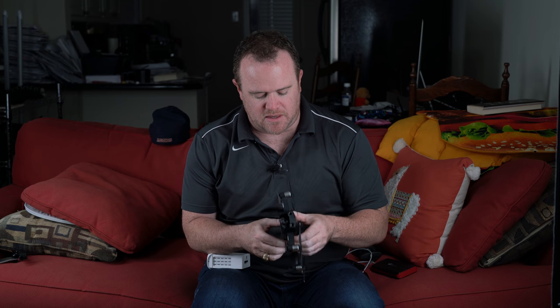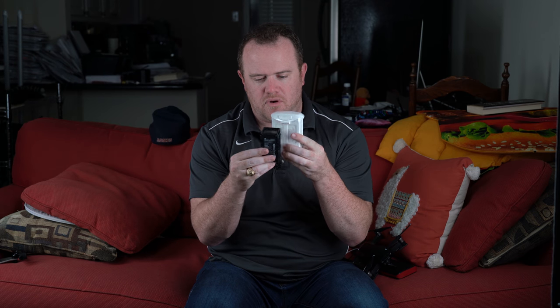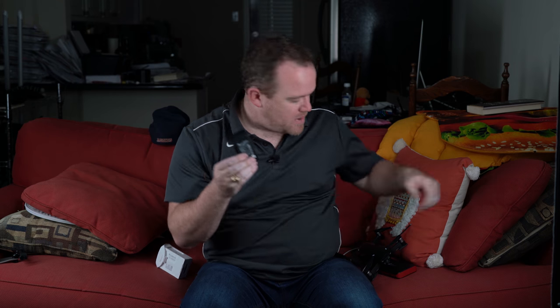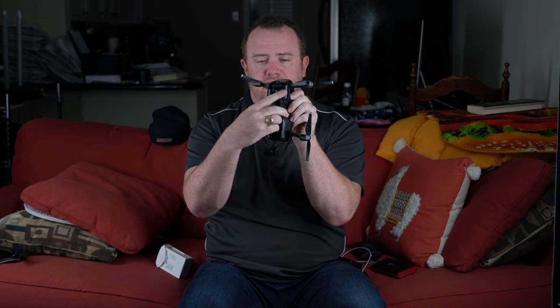You have to unfold the legs to get to the battery — see how easy that is. Here is the battery for the Mavic Air, and here is the battery for the Phantom 4 Pro. The Phantom 4 Pro has about a 29 to 30 minute flight time supposedly; I can get about 20 to 25 minutes. The Mavic Air gets about 21 minutes, so figure probably 14 or 15 minutes real-world flight time. The batteries are tiny — the body of the Mavic Air is mostly the battery. You just pop it in and you're ready to go.